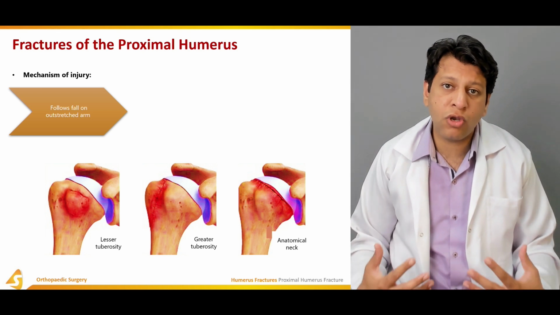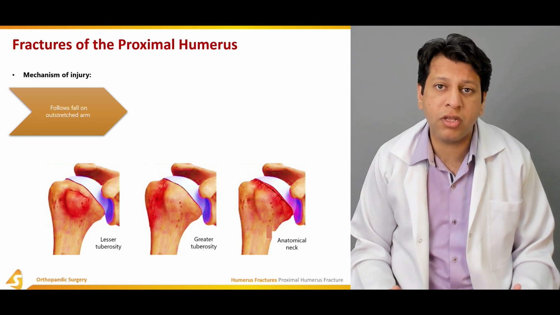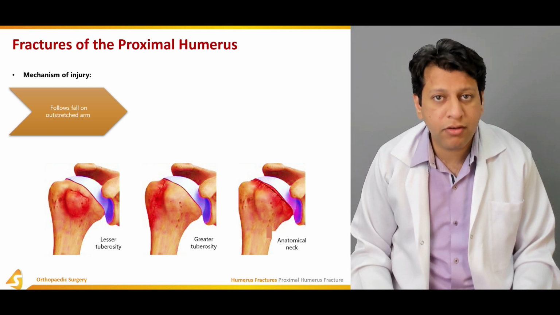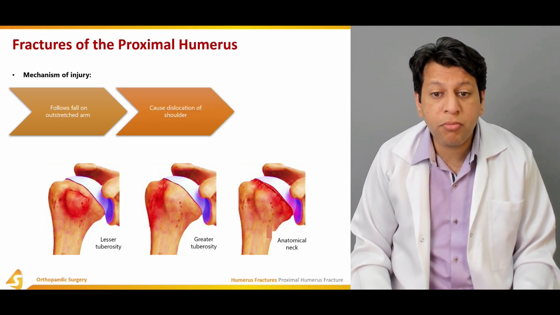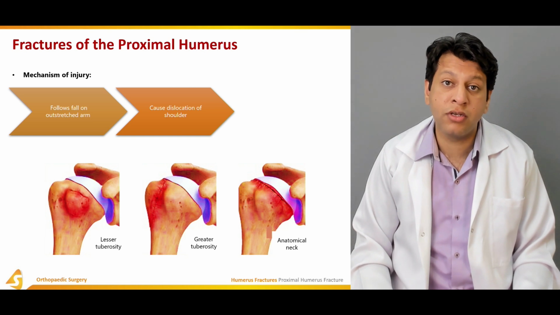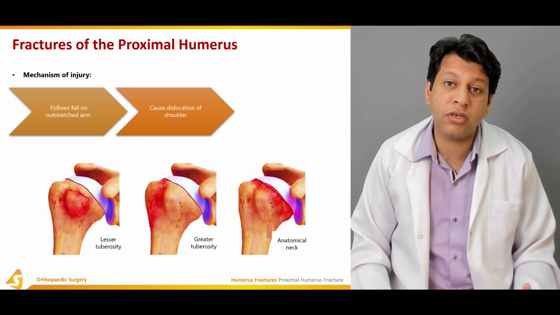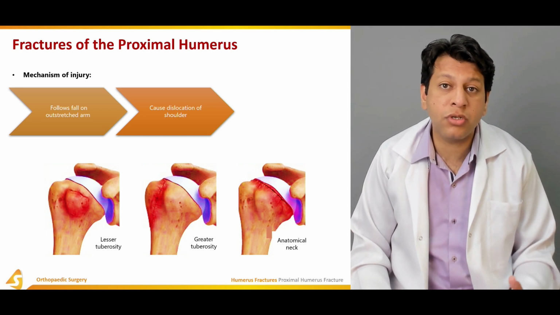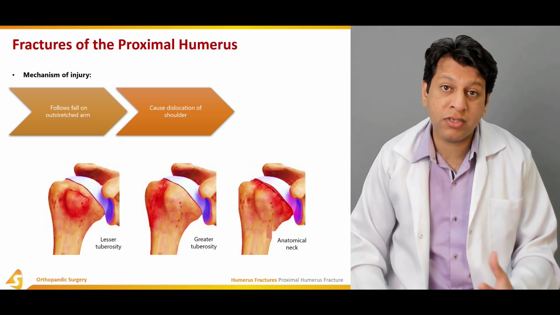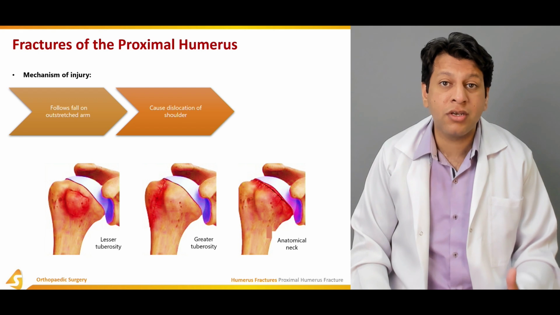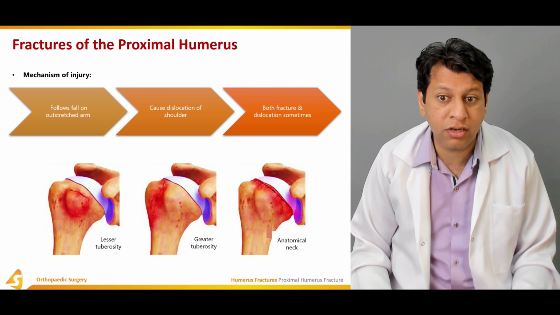Usually our upper limb is not made for load, so when the load gets transmitted over the upper limb, this usually results in a fracture of one of the bones of the upper limb. Another common cause is shoulder dislocation. Shoulder dislocation could be traumatic, especially the anterior, but it could also be associated with convulsions and electrocution injury, especially the posterior dislocation. And in this kind of high energy trauma, with either anterior or posterior dislocation, there is always a chance that a proximal humerus fracture dislocation may also occur.